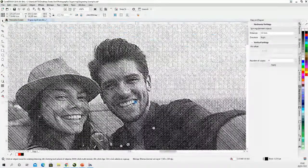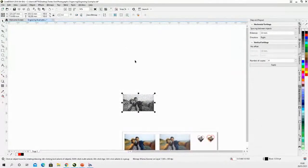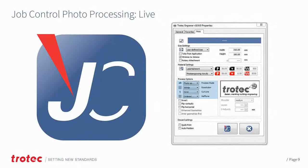So I'm just going to quickly bring back up the presentation, and then I'll have a quick look at some of the questions. But hopefully that's giving you an idea of how you can work and get images across. Again, if you've got the Trotec, then I generally do leave the image in color and just use the built-in method. But otherwise, you can manually play with it as well if you start to get more used to it.